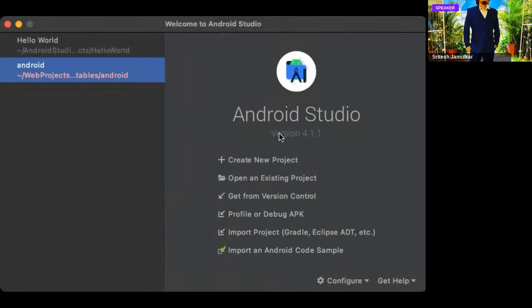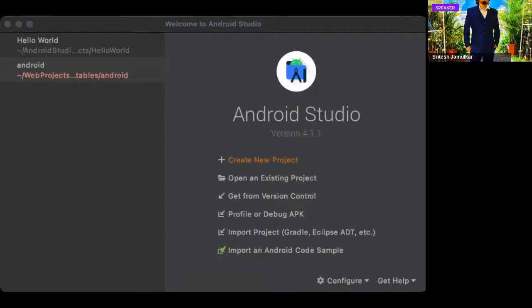Keep one tab of this layout code lab in your Chrome and keep Android Studio up and running side by side.